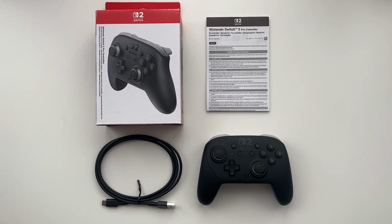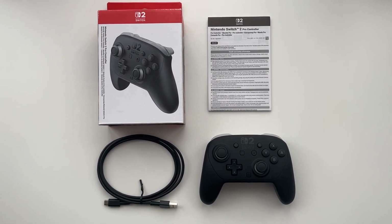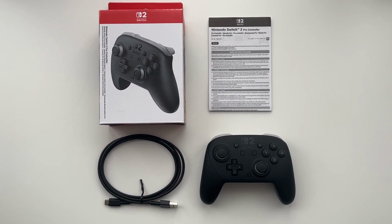So that's pretty much what you can expect from the Nintendo Switch 2 Pro Controller, which is now available worldwide for the Nintendo Switch 2 console.